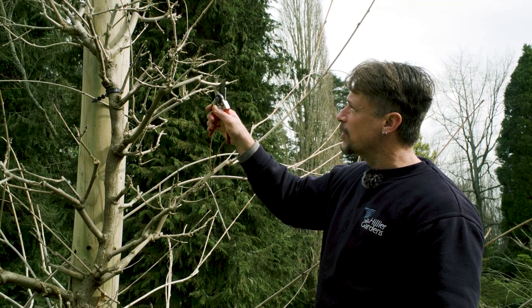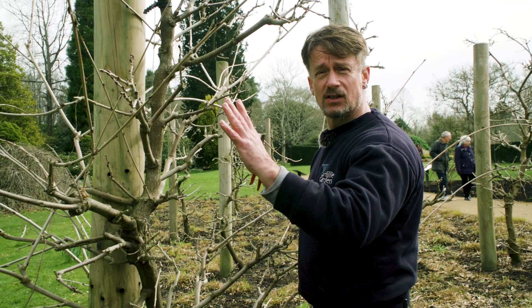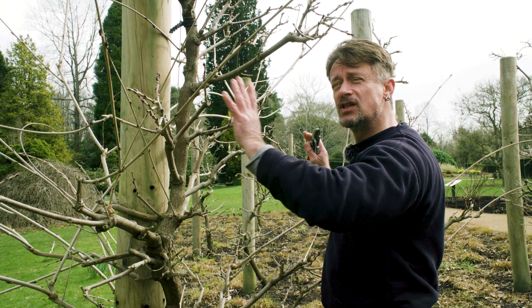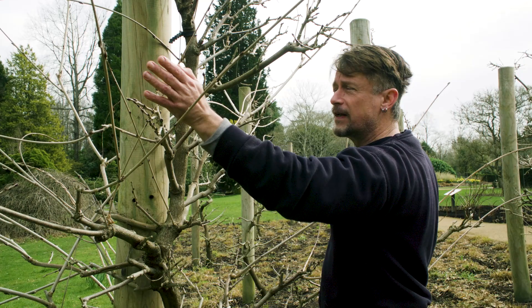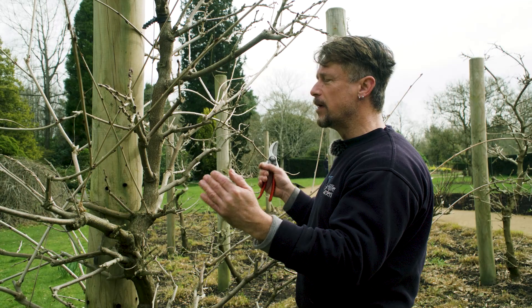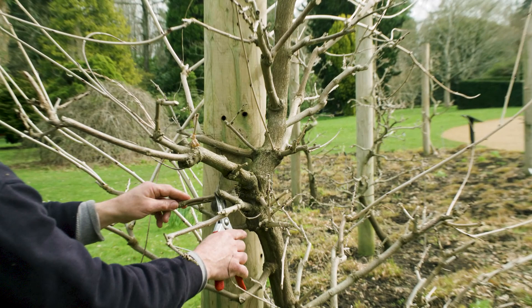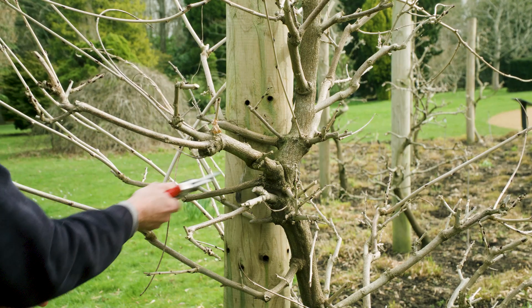With a wall-trained climber, fence, or anything like that, you'll want to let some growths extend a little further, especially if it's a young plant that's just establishing — you want to leave some framework to climb along the fence and wouldn't take everything back in its first few years. However, because we're training this like a tree, and for older plants in general, you want to keep them nice and tight to a framework. This one has actually formed quite a nice framework already, so I'm just going to prune everything back to that. There are a few older bits that could come out too.